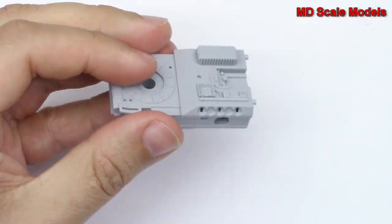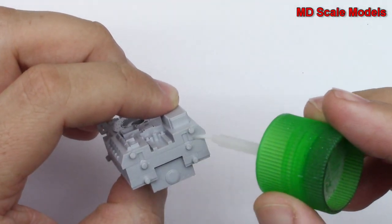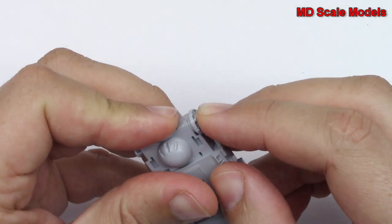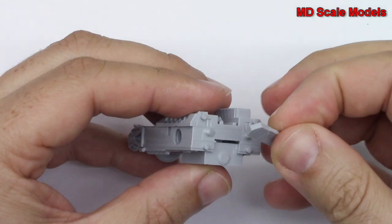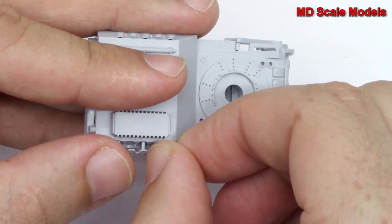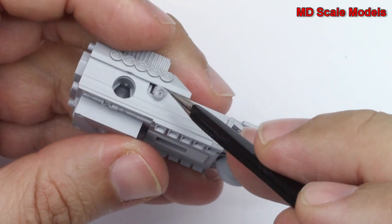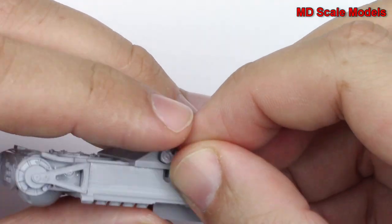So we start off with building the main body, and I'm also using Tamiya extra thin cement because it helps to sink into those cracks as I'm putting the model together. Just for the sake of the video, I am not showing a lot of the stuff that I'm doing off camera, which is cutting off the parts from the sprues and then parts preparation, which typically involves scraping some of the edges or sanding them to be able to get the parts ready to put on the model.